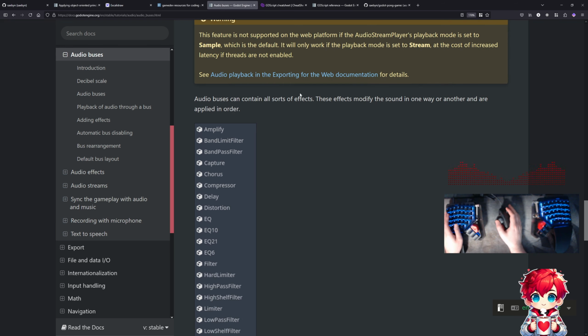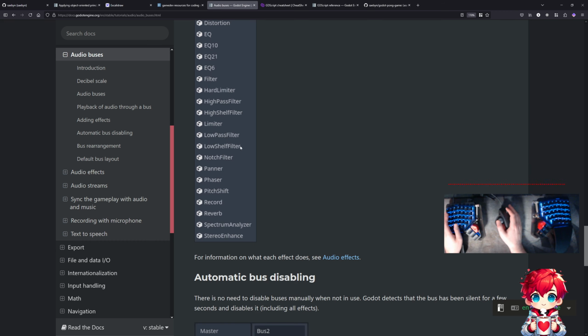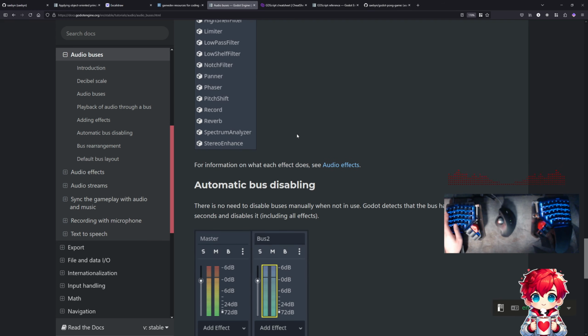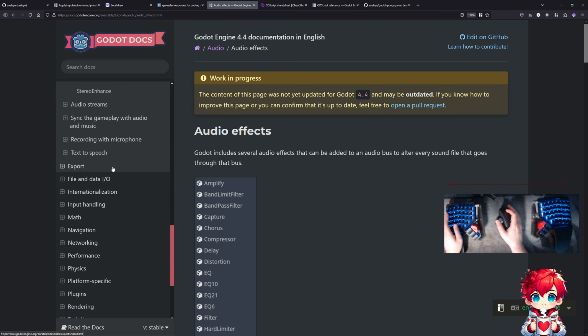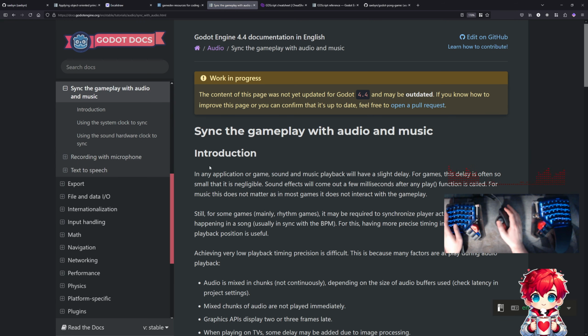Okay, and then when they say effects here, they're talking about distortion, delay, compression, things that apply to all sounds going through the bus, which is not what I'm referring to when I say sound effects. I mean playing audio. Let's see. Okay, so this is talking about that same thing. Audio stream, sync the gameplay with audio and music.